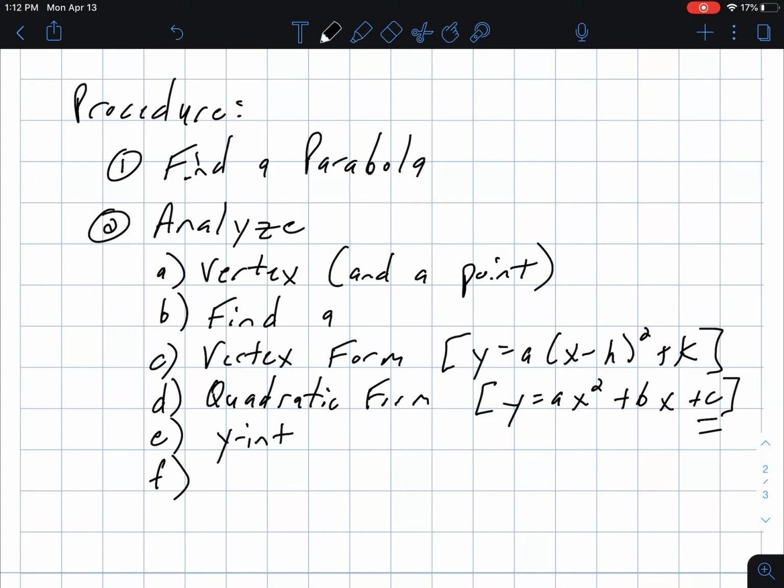Go ahead, then take your vertex form back and solve it. Or you can use quadratic form and solve it by factoring, quadratic formula. If you don't actually have it going across the x-axis, then you're going to have some imaginary roots, which is okay too. Either way there is going to be fine, but go ahead and find your x-intercepts. And then go back and just analyze your graph. So is it a max, is it a min? Okay, find your domain, find your range. And that's going to get you in pretty good shape.